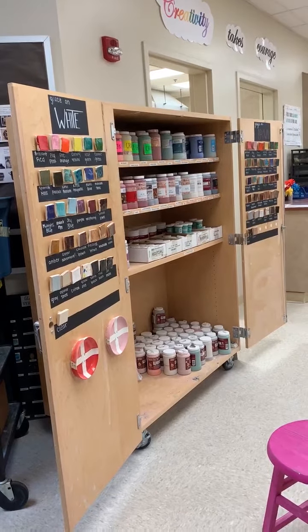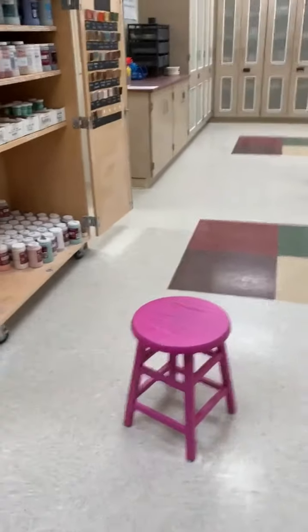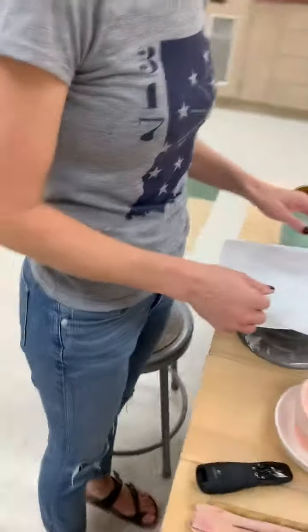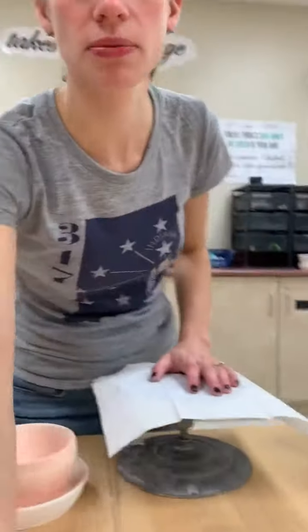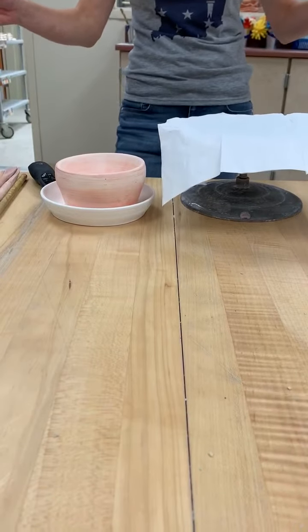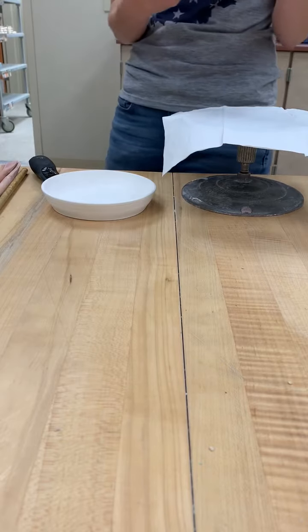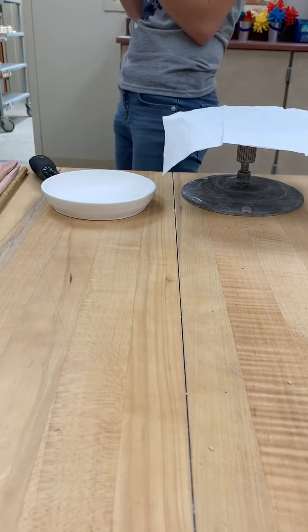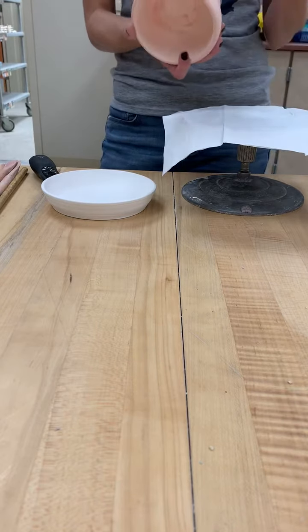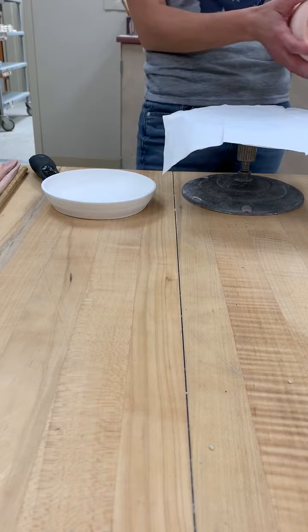All right, we're going to go into demo mode. So I've got my bisqueware here. This one has had glaze on it before and I wiped it off — that's why we have that stain; that's one of those rusty colors I said stains. This is still white clay bisqueware. Bisqueware is what we're going to glaze — we don't want to glaze anything other than bisqueware. I've got some paintbrushes that are nice and clean. You're going to use the same paintbrushes you use for putting engobe on or for smoothing — just make sure they're nice and clean.